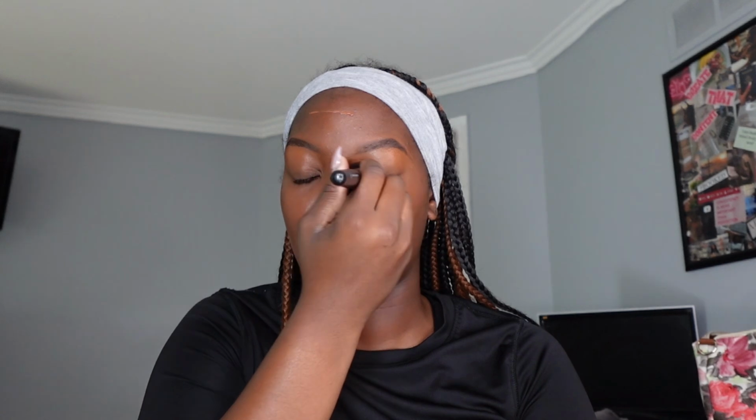Let me show y'all the foundation I used to use. I used to use this custom foundation by iNaked. And it was cooling on at first. Y'all see, first of all, I got two bottles of this. Ever since I got that One Size, I have not used that. I like it, but it's just the One Size with my skin. It just does better. I don't know why, but it just do.